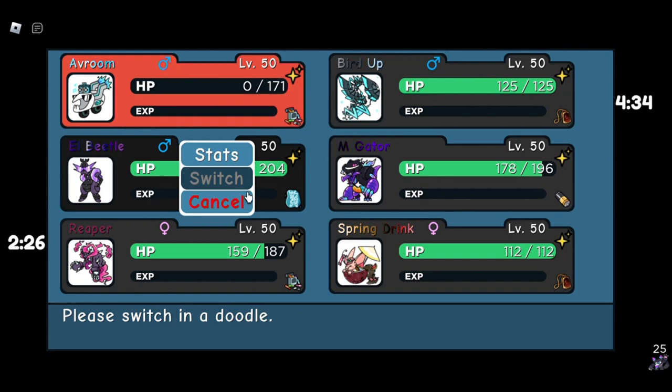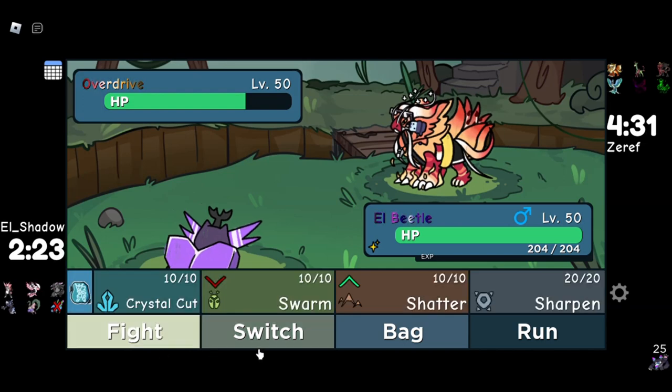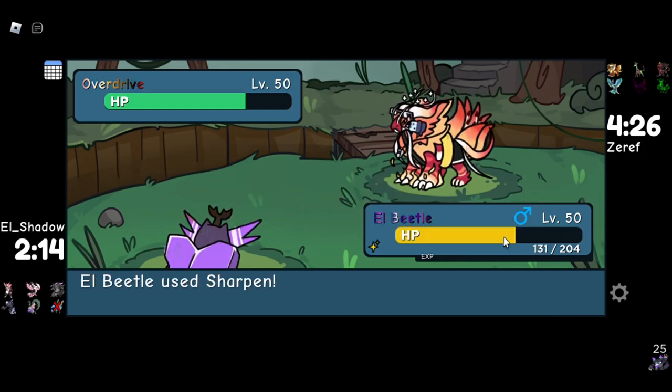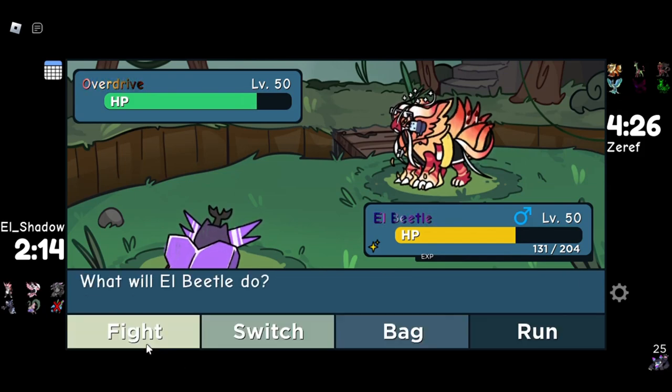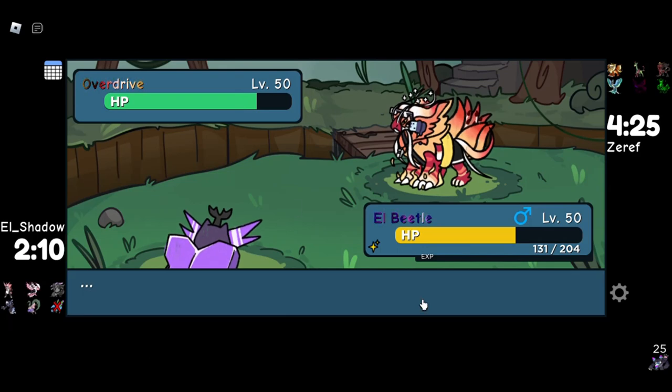I'm going to Spectatik. I'm not gonna Awaken, I'm gonna Sharpen first, because I should be able to take a hit as a regular. So I'm gonna Sharpen. Fireball. Yeah, that was right. Alright. Then I'm gonna Awaken Shatter.